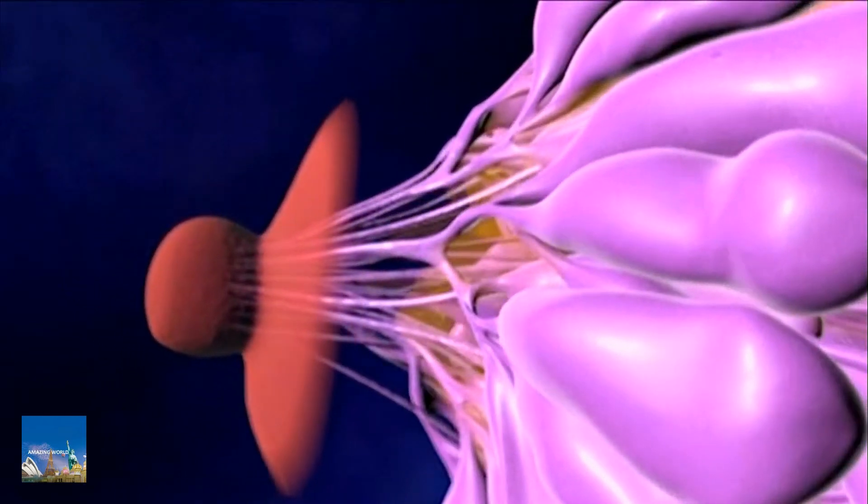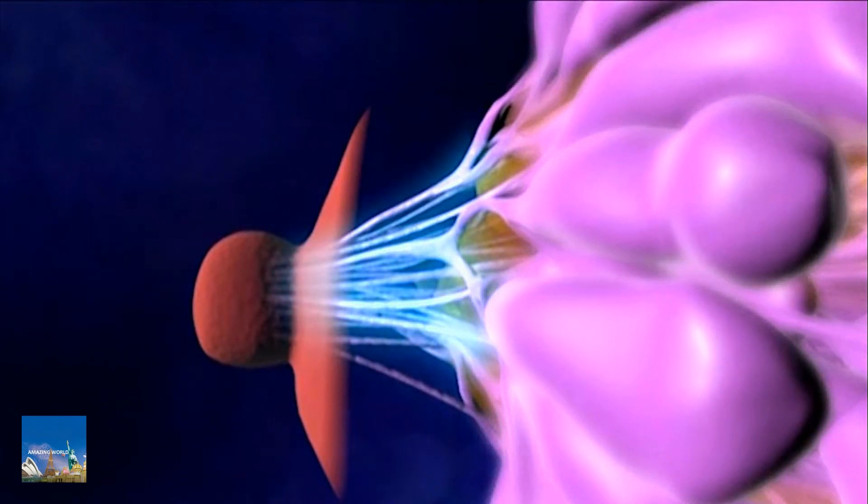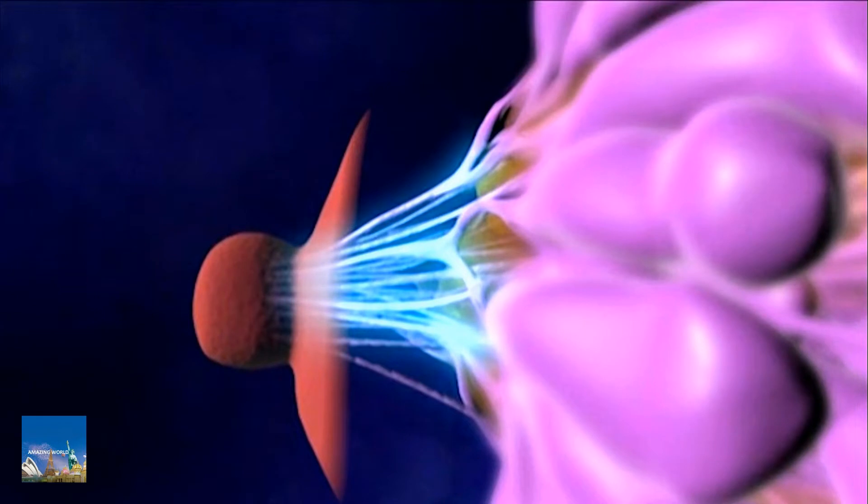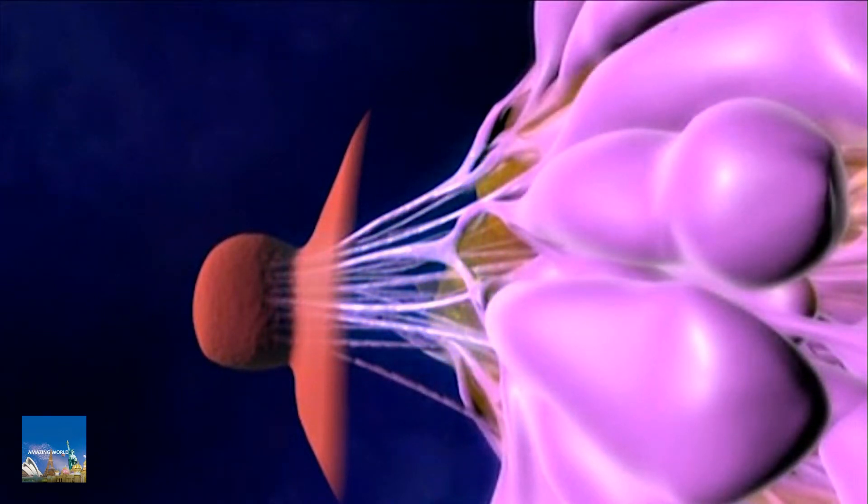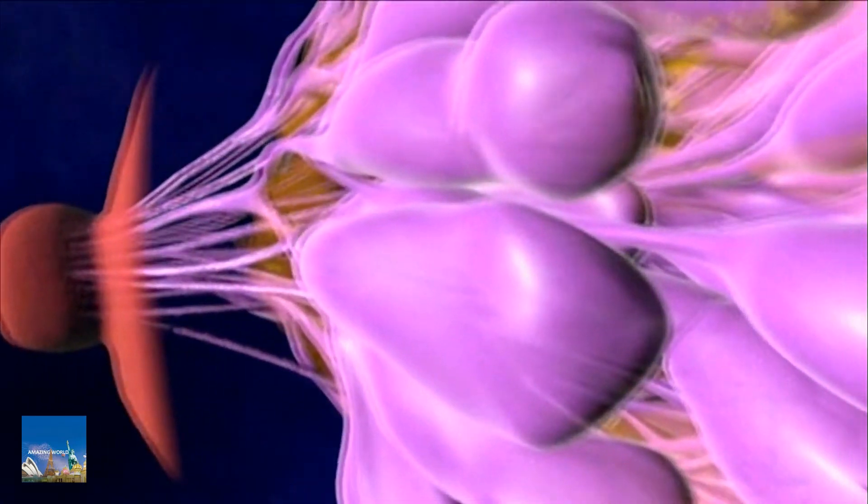Role of your breasts: Milk production occurs within the alveoli, which are grape-like clusters of cells within the breast. Once the milk is made, it is squeezed out through the alveoli into the milk ducts, which resemble highways. The ducts carry the milk through the breast.